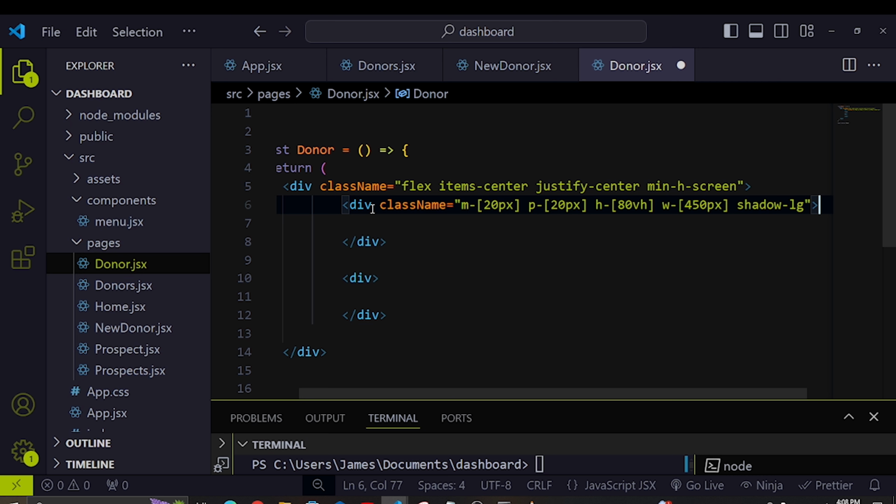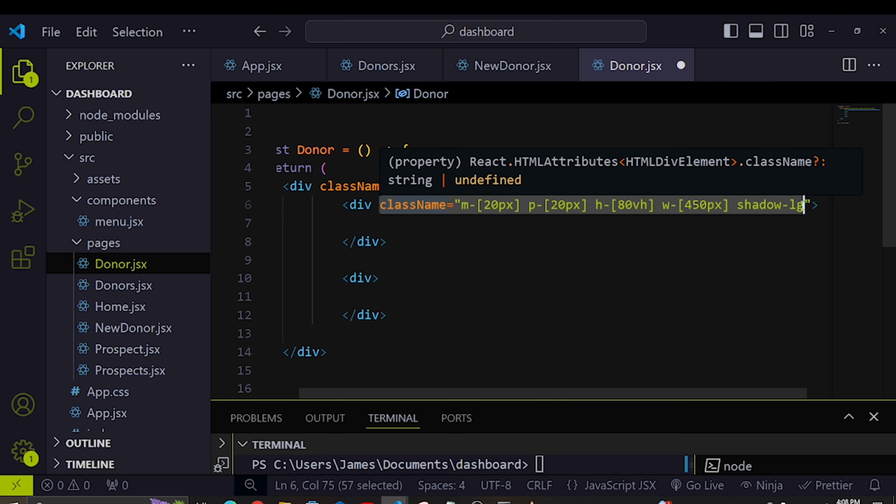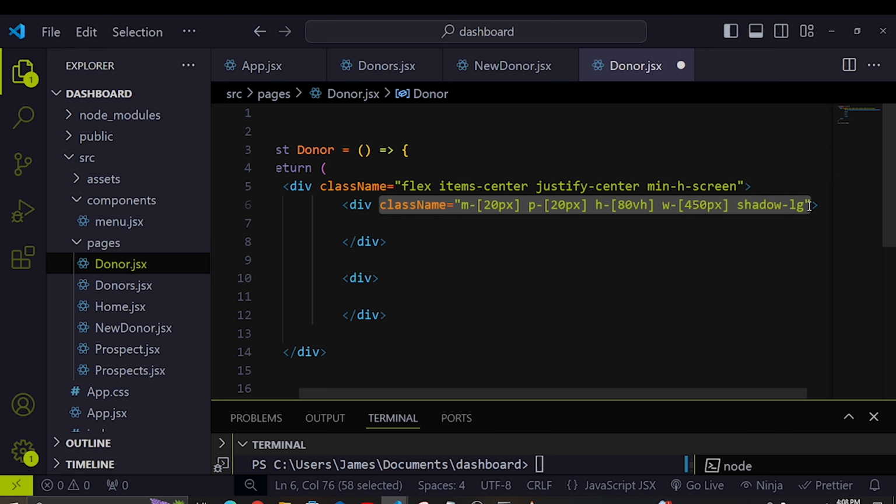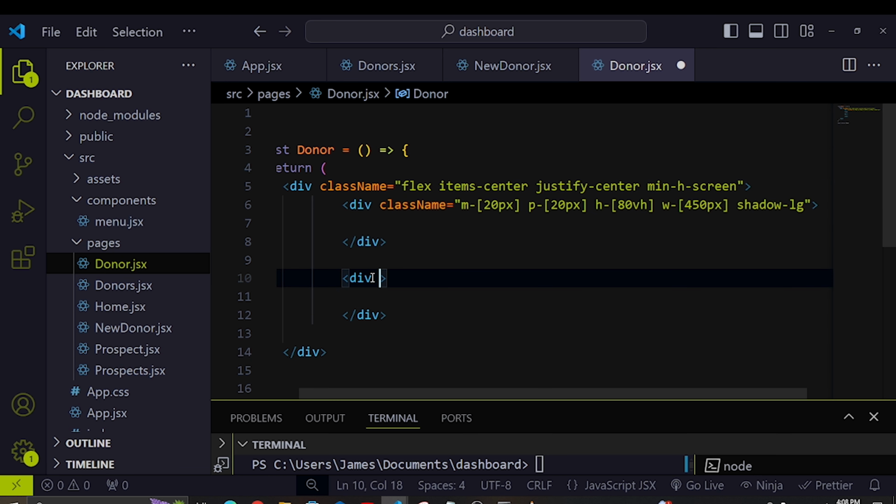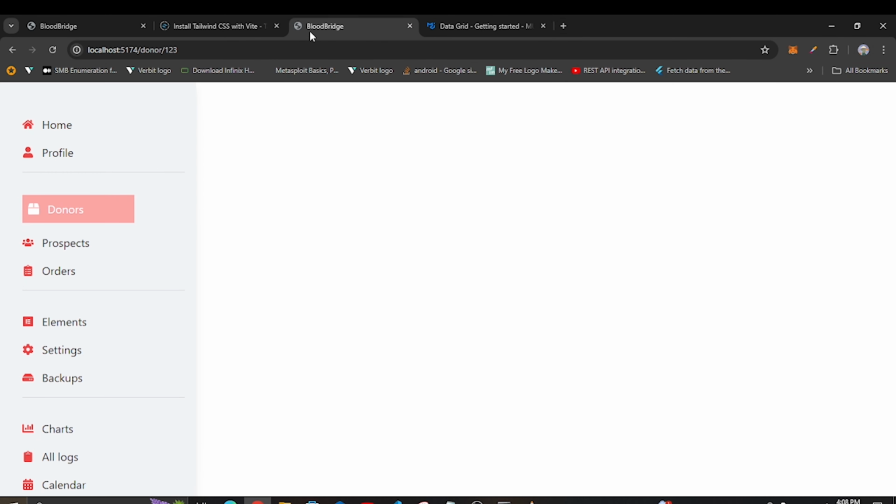So first of all, let me copy this styling here and paste it to the other card, because these are identical. So if I come back to my project here, you'll be able to see we have this one and this card, these two cards. So I need to add this information.